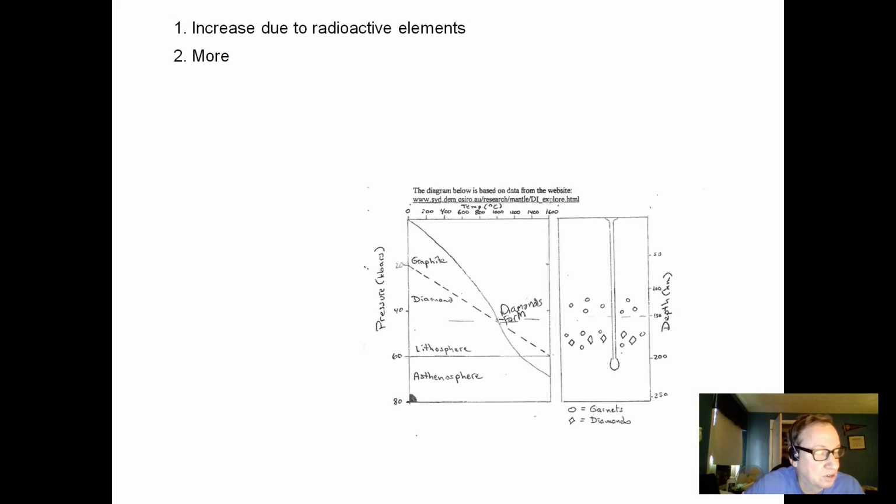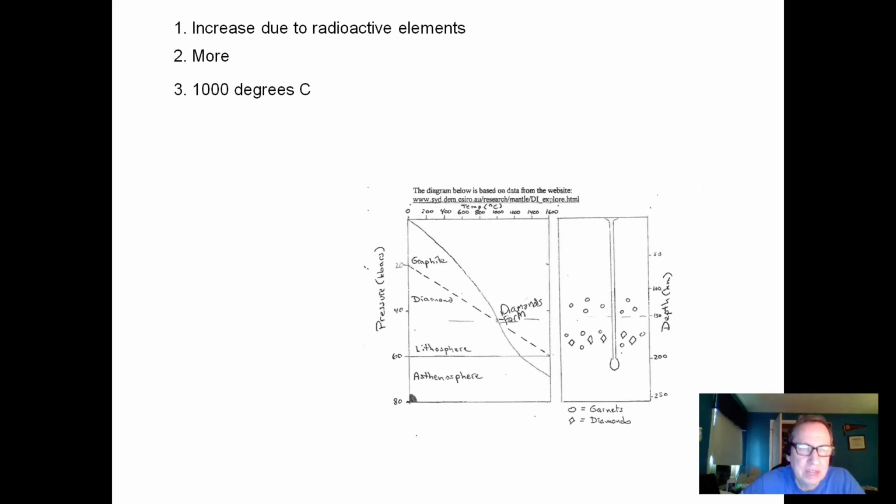Number three, where the solid and dotted lines cross, diamonds will start to form. At what temperature do diamonds form inside the earth? All right, so right here is what we call the critical temperature. And if you run your finger, I'm going to use my pointer up here, you'll notice that it hits the x-axis around 1,000 degrees Celsius. So that's what I'm looking for, about 1,000 degrees C.